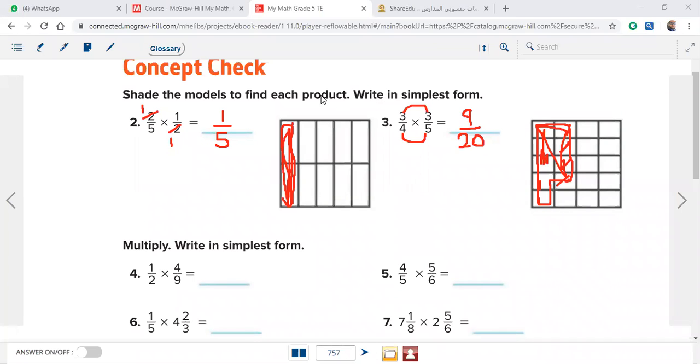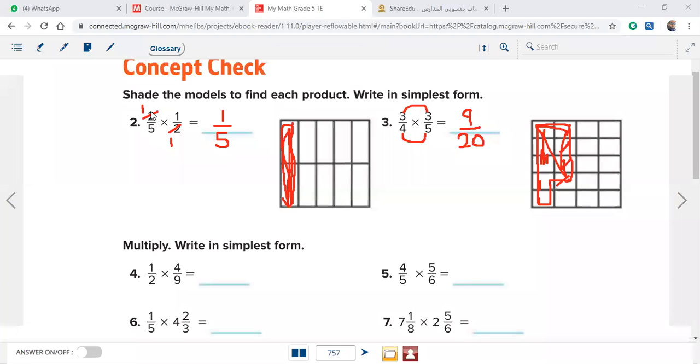Okay. To multiply fractions. Okay. Any fraction has numerator and denominator. Okay. This 2 out of 5 multiply 1 out of 2. I can check first if there is any common factor between numerator and denominators or not. Okay. I have to start. Okay, 2 out of 5 multiply 1 out of 2.